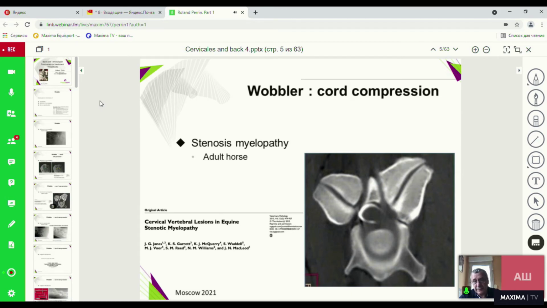So, if you look at this picture on the right, this is a CT with a myelography. So you see that you have some contrast product on the left, but you have nothing on the right. So it means that you have a big compression of the spinal cord, and this big compression is due to chondrodysplasia of the facet joints which compress the spinal cord. Здесь вы видите пример контрастной компьютерной томографии. Очень ярко мы видим очаг компрессии, где за счет разницы в объеме контрастного вещества в данном случае компрессия связана с хондродиспластическим поражением фасеточных суставов позвонков.